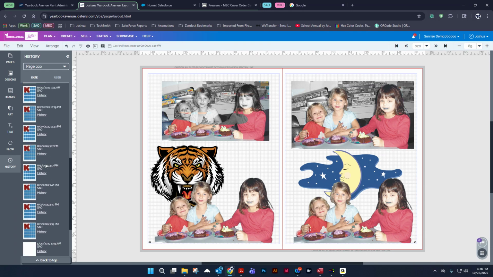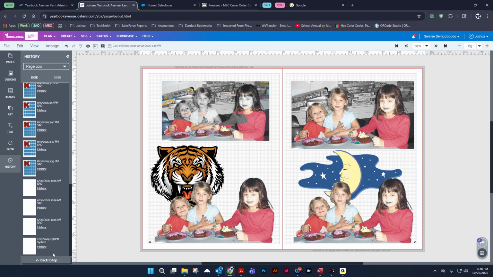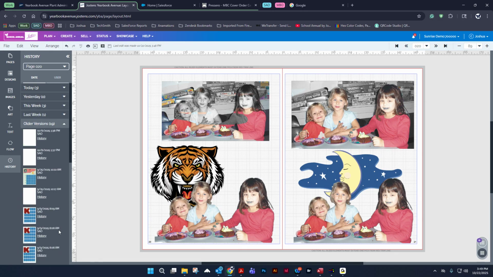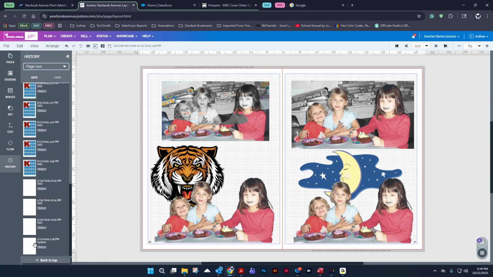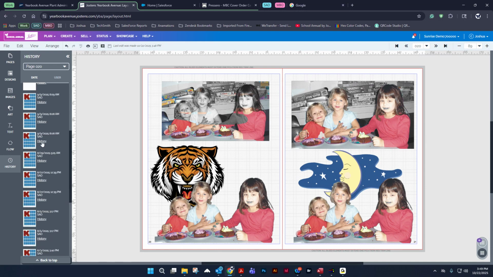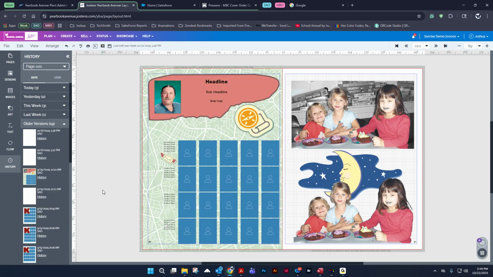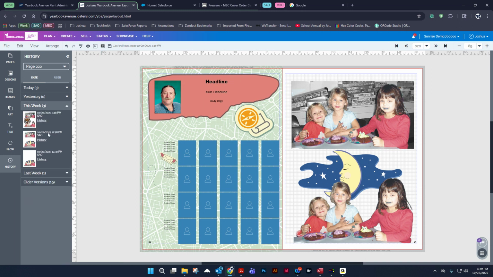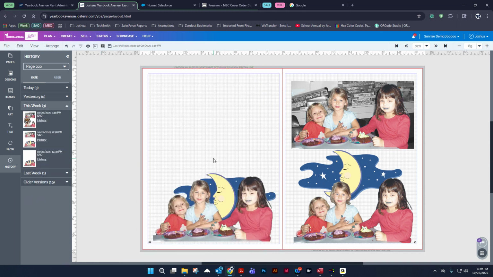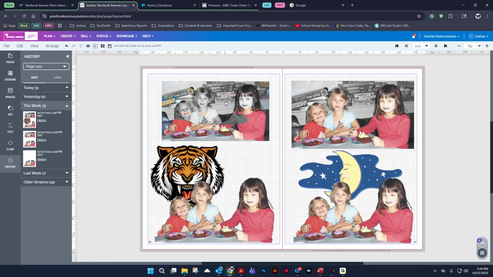This will show you everything that's been done to the page since the beginning, right here, since it was just a regular piece of paper. So if you ever need to go back, all you have to do is click and hold, drag, and then just drop it onto the page, and you can always go back and bring something back from a previous save to the current page. So if you want to go back to when it was just this page, you can. Or you can go back to when it was just this page.